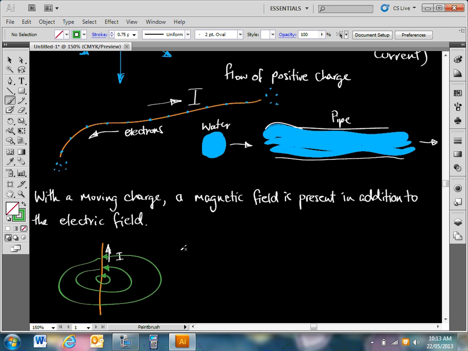So this magnetic field, its symbol is B, it is a vector, and it's rotating counterclockwise. I've only drawn a two-dimensional idea of this magnetic field. Of course, you know that as we move up this wire, there are more magnetic fields rotating around the wire. So even though I draw two-dimensionally, always think three-dimensionally. It has the units Tesla.